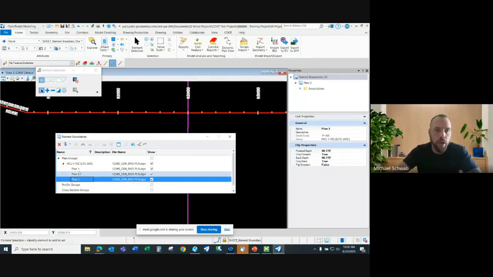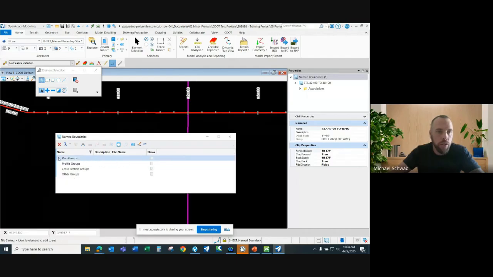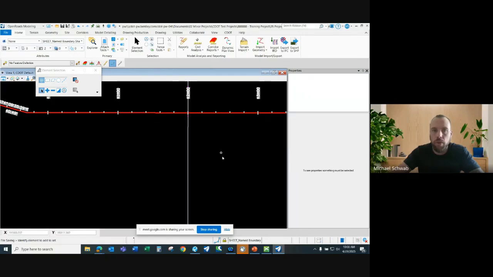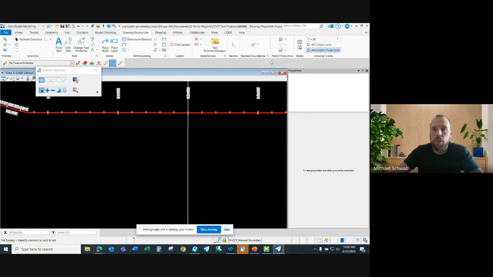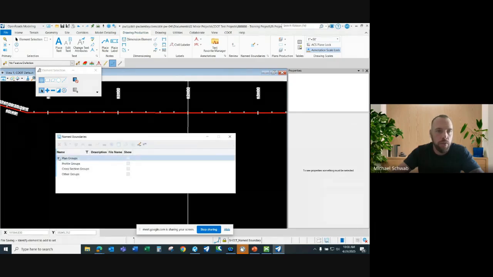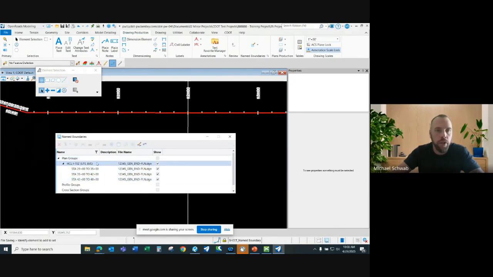You'll see these aren't automatically updating in here. You'll have to close the dialog and then reopen it. Okay, so now that's changed. Close this out, and I think you just have to redo it. So you come back into your name boundary and it should be updated. Okay, so now all of our naming is updated. We have our viewport set and the naming, at least at this point in the process, we're good to go.